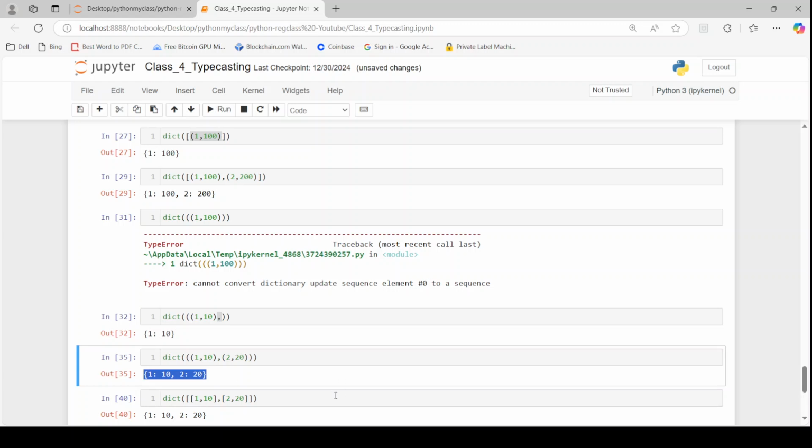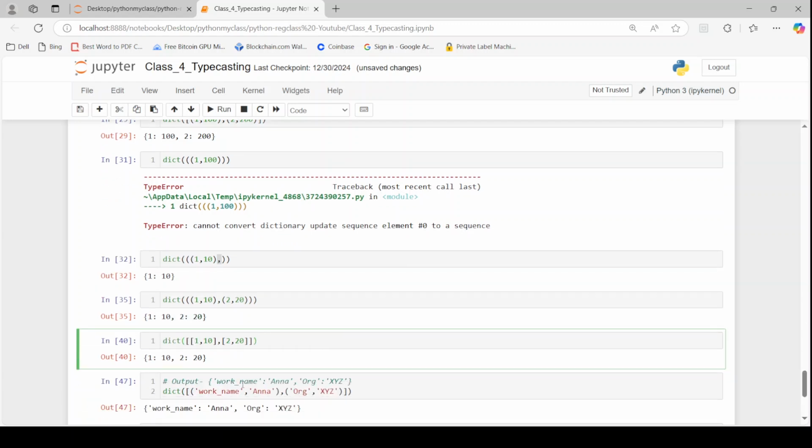Okay. This issue doesn't arise in case of second brackets, that is square brackets. Just like I mentioned here, you give the dict function, and inside this dict function you pass the outer iterable, which is a list. Then you pass the inner iterable, which is again a list. If you give here 1 comma 10, you see no issues because of the square brackets. It doesn't get confused. But in case of first brackets, it gets confused, so you have to explicitly give the comma.